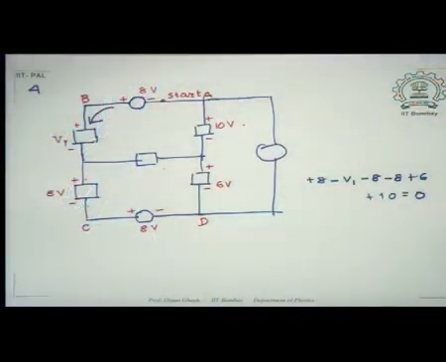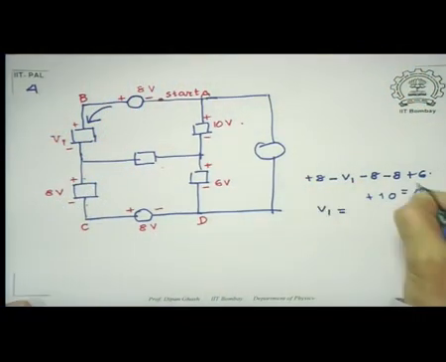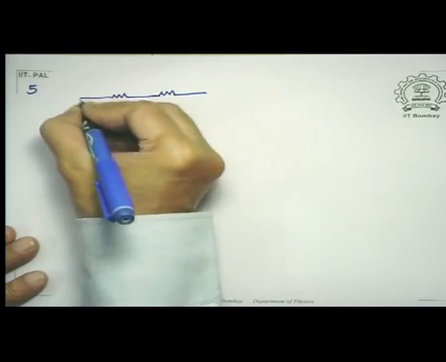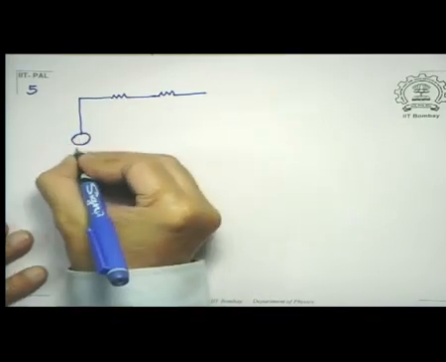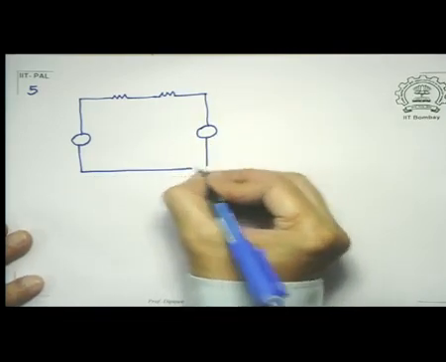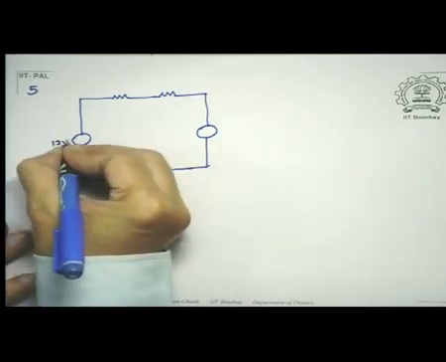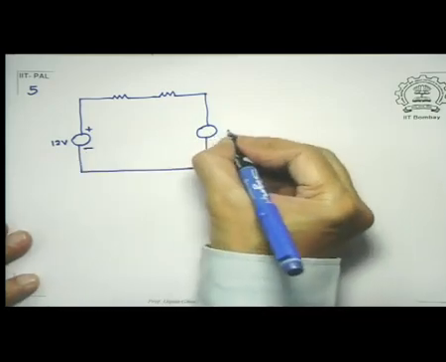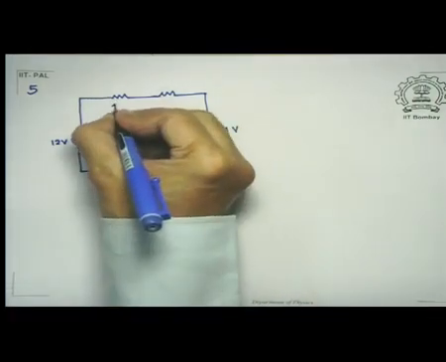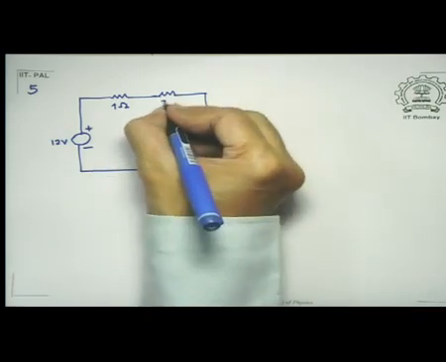So look at what this tells me. This simply tells me V1 is equal to, well, you add them up. So this is 16 minus 8, so that's equal to 8 volts. So let us start with a simple problem. Supposing this is 12 volts, this is plus, this is minus, this is 4 volts, this is plus, this is minus. This is a 1 ohm resistance, this is a 3 ohm resistance.